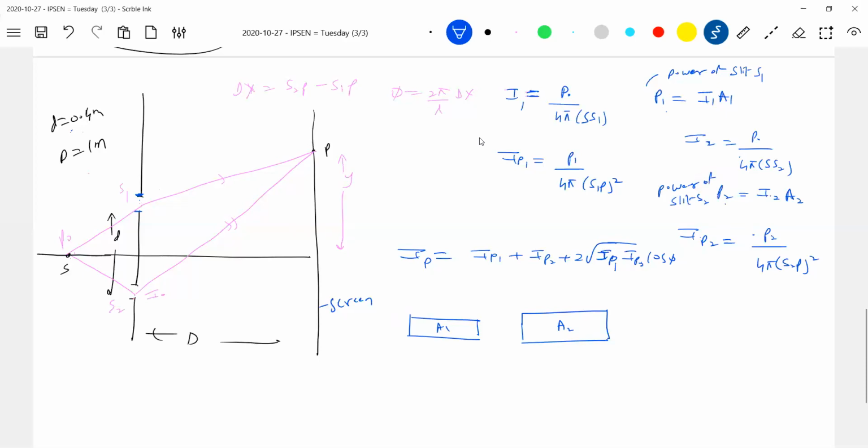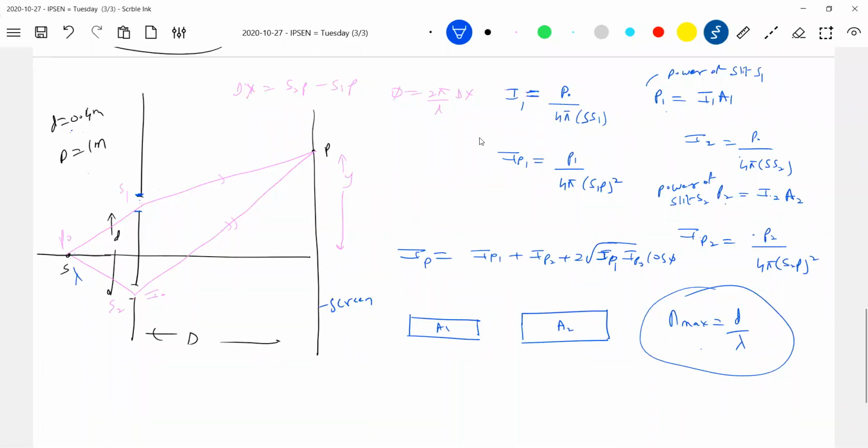So the source has wavelength lambda. What about the number of maxima? The number of maxima again depends on d by lambda only. But sir, this formula is derived somewhere like this. Still this is applicable. So this will be the number of maxima. How many maxima and minima we can notice depends upon this formula. So just be aware of the conditions of anything.